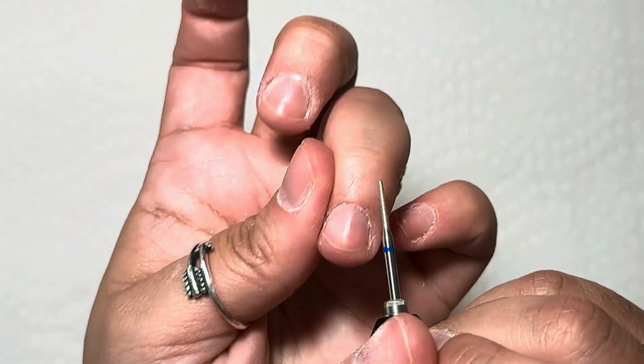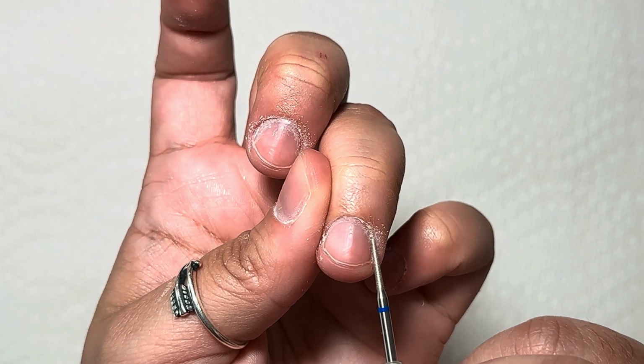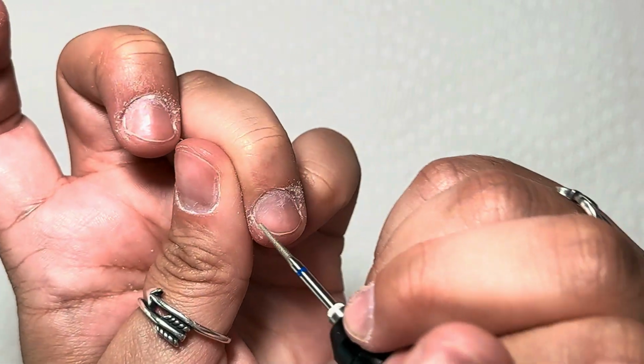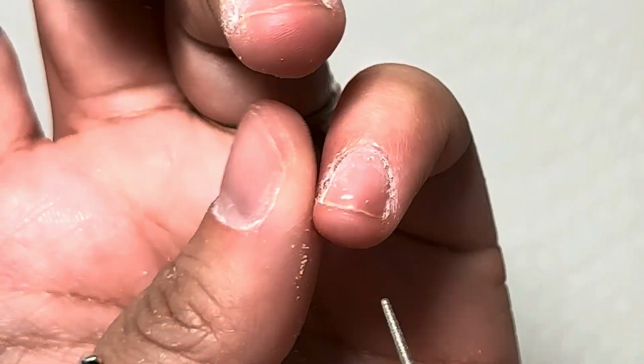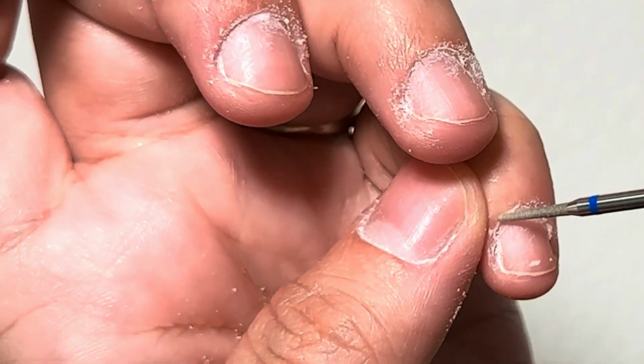And as of right now, because it's not fully buffed or etched, there are some tougher pieces to be removed. And so I have my settings on a pretty low speed, and I'm just going back and forth to lift up any of that stubborn dead skin that I noticed prior to buffing my nail.